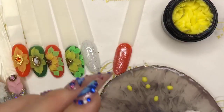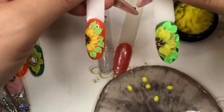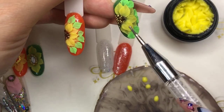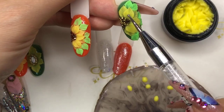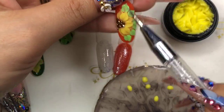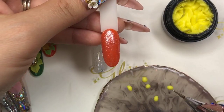All right, let's do 1, 2, 3. I don't want to set it so long because it starts sticking to my plates. It really depends on you, Debbie. Look, this one you can do 3, and this one 3, so totally 6 of them if you don't do a leaf. So the first layer, we do 4 petals. The second layer on the top, we do 3 petals. Same thing with this. 1, 2, 3, 4.